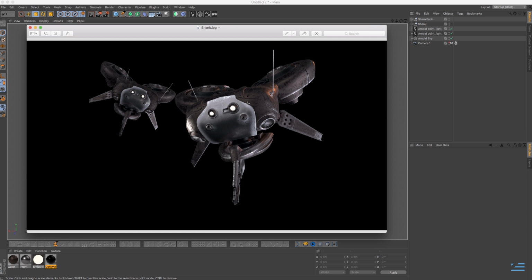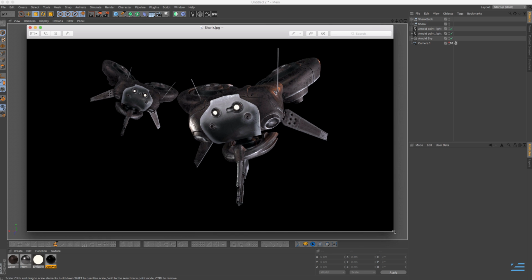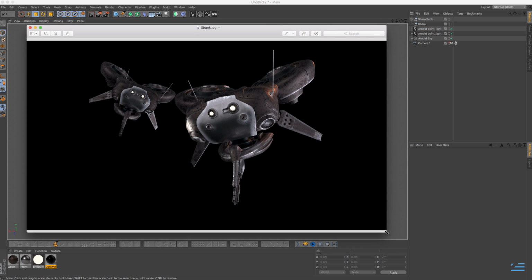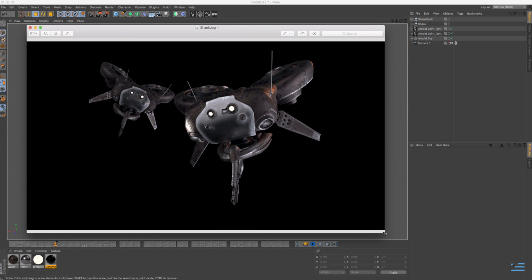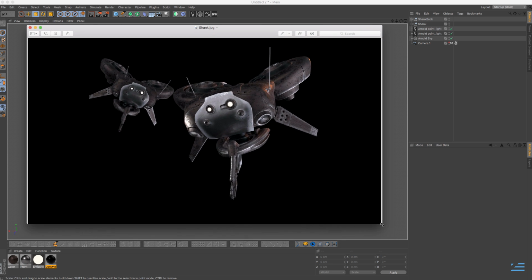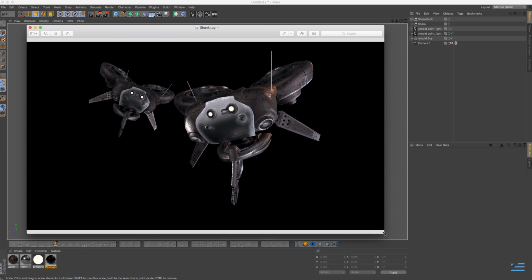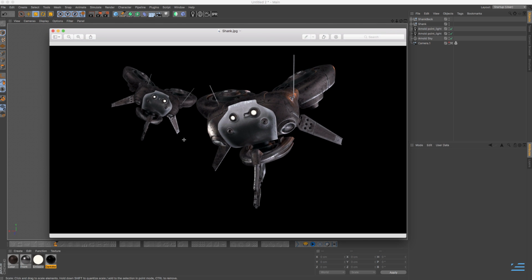And I did have questions in the past on whether I will do any lighting or rendering tutorials, but trust me, I'm definitely not the right person for that. Most of my renders come from pure experimenting with materials, settings, lighting, and to watch that process, I think it will be just too painful. But what I can do here is a breakdown of the materials that I did for this guy.